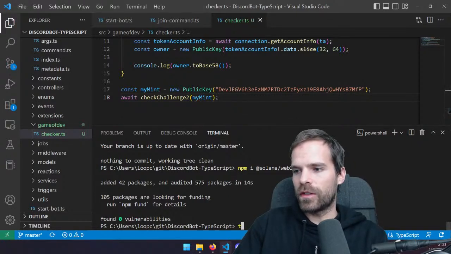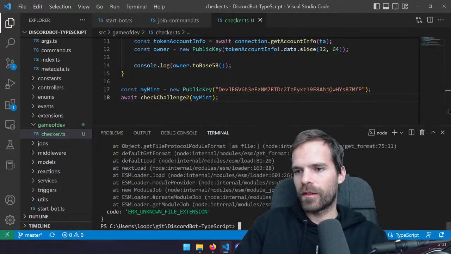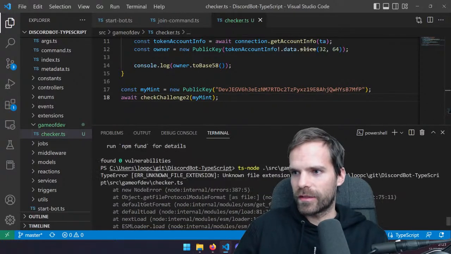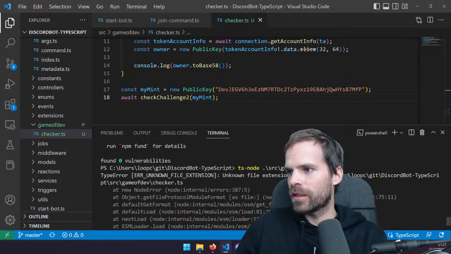Let's see, where am I? No, I just do ts-node source game of def and then checker. Great. Unknown file extension ts.